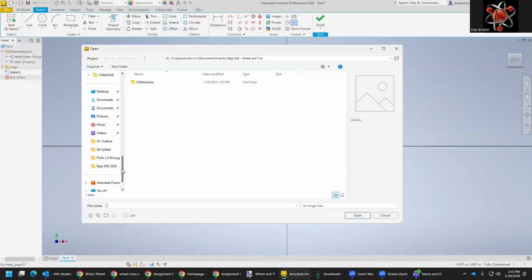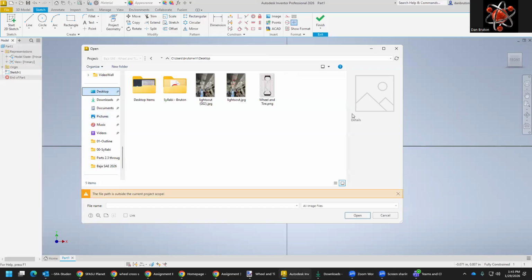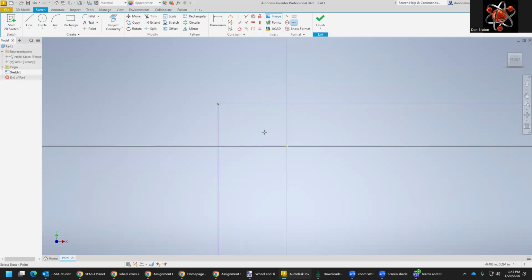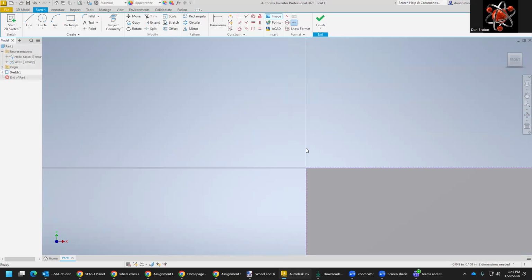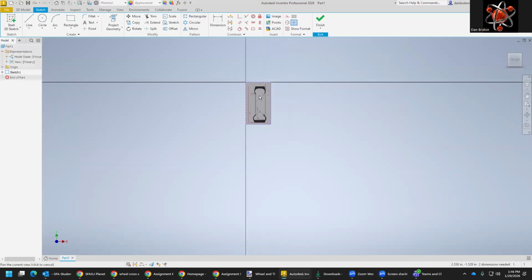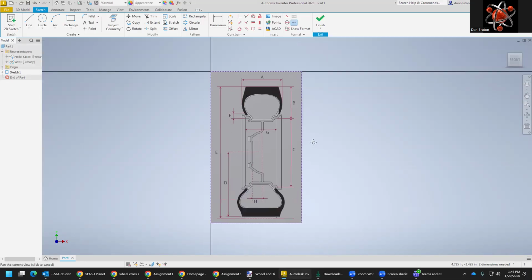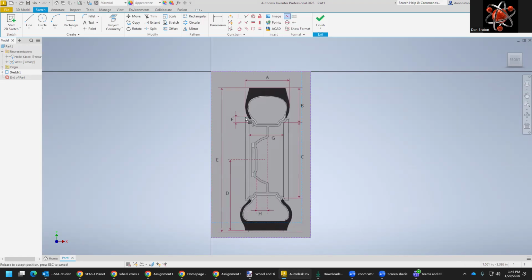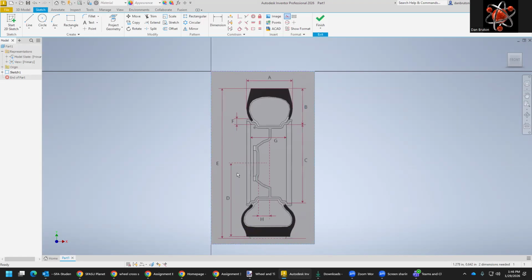We'll have to scale it, of course, because it'll probably be too big or too small. We need to make sure that we follow the dimensions on the standard wheel size. So you can see how big that really is right there. And we'll end up drawing a line right through here. In fact, maybe we can move it up this way. Let's just leave it like this for now. We will move the sketch a little bit later over to the center.